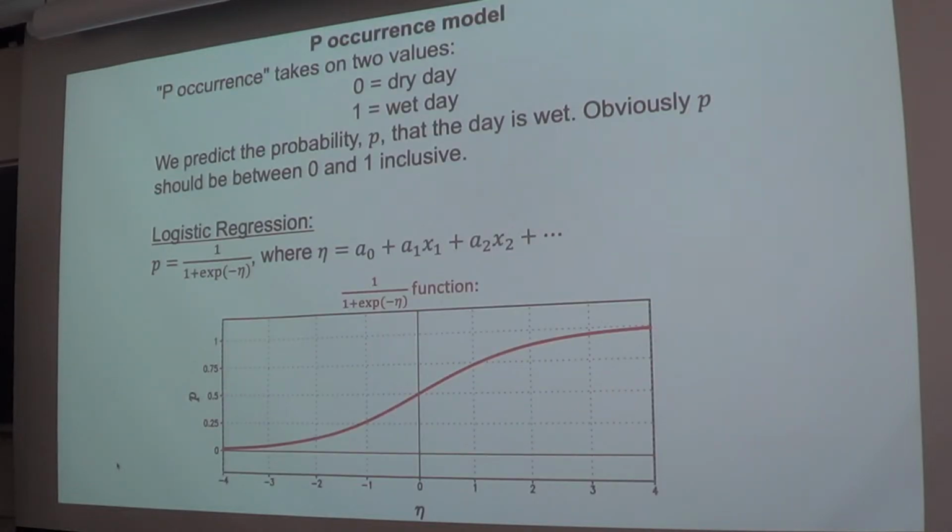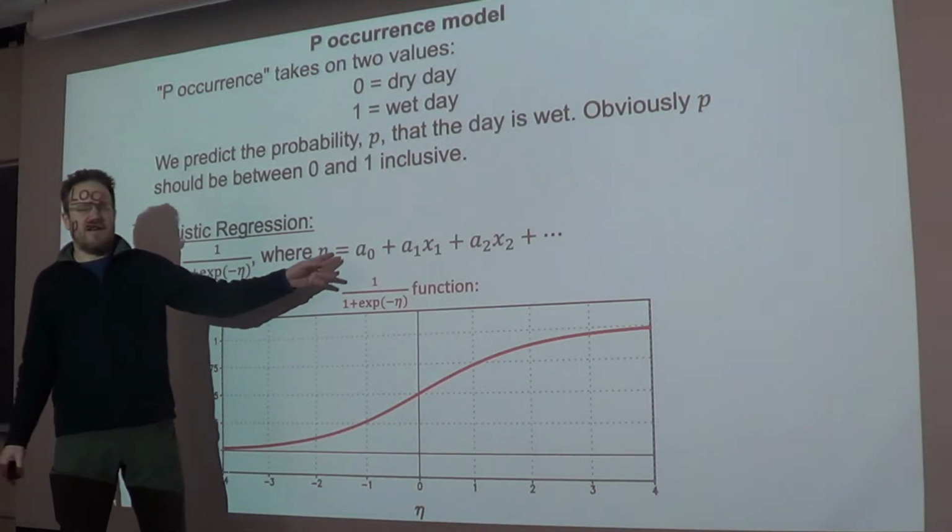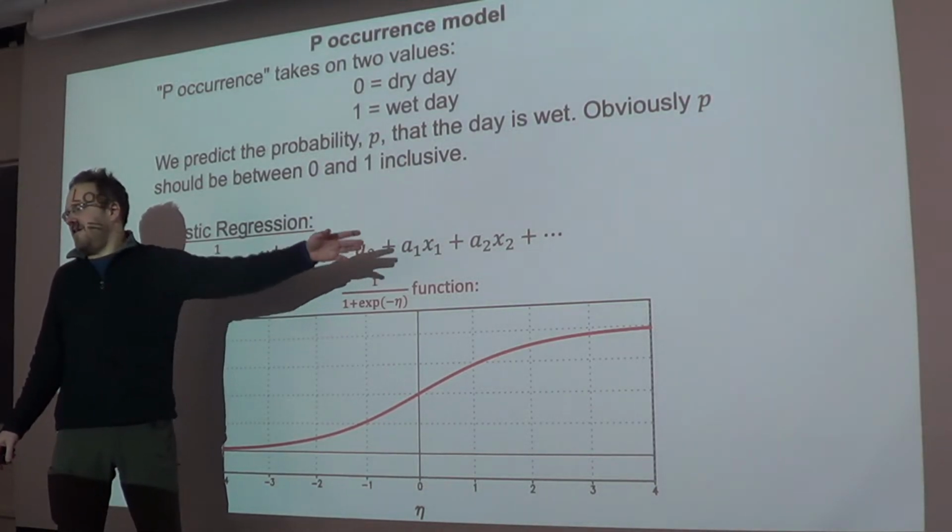For the occurrence, what we call the precipitation occurrence model, is it going to rain or not, we're going to use logistic regression. There are all sorts of more sophisticated machine learning methods, but overall we found, given the limited record, that this works best, because the records are only 60, 70 years or so. This is just an extension of linear regression. You have your predictors, x1, x2, and so on, and you're still going to combine them in a linear way.